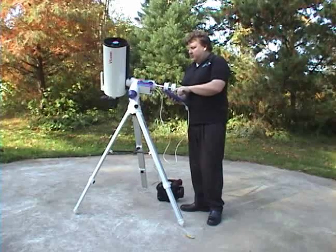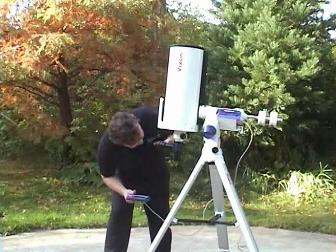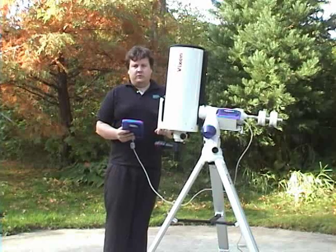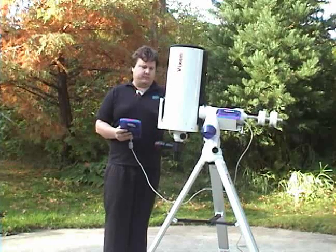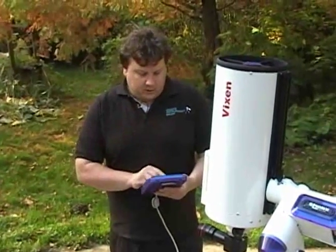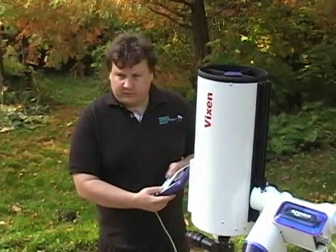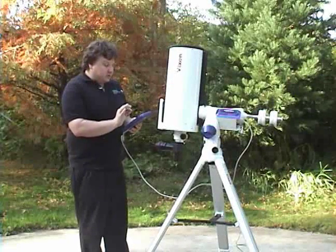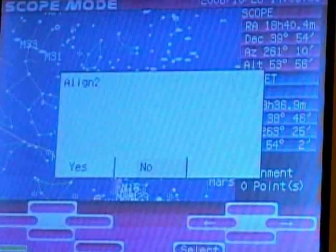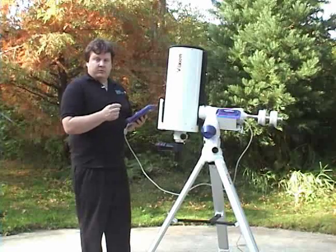At this point, we want to align the telescope to actually point at Vega, so go over to the eyepiece. If Vega is not in the eyepiece, center it in the finder scope — the finder scope should be aligned to the telescope. Assuming it is, center it in the finder scope and it should be centered in the eyepiece. To center it if it's off, push the right ascension and declination buttons to move the telescope. Zoom in to make slight movements to center Vega exactly. Once done, hit align, it'll say yes — and it'll show alignment one point on the lower right. Now the mount knows exactly where it is in the sky.